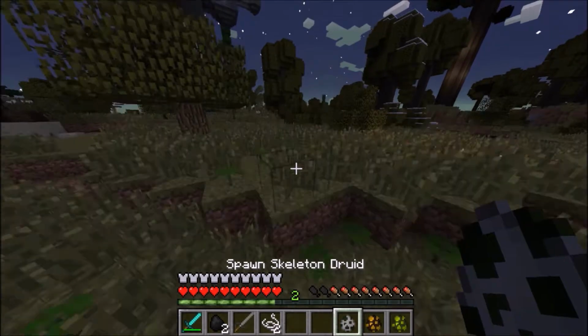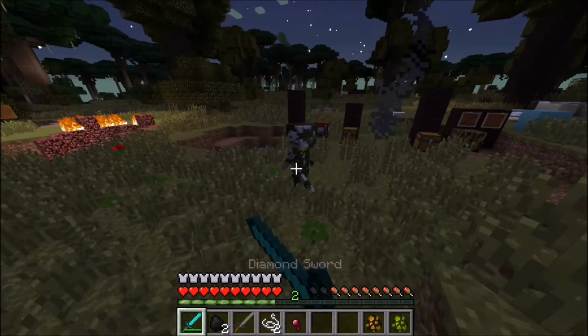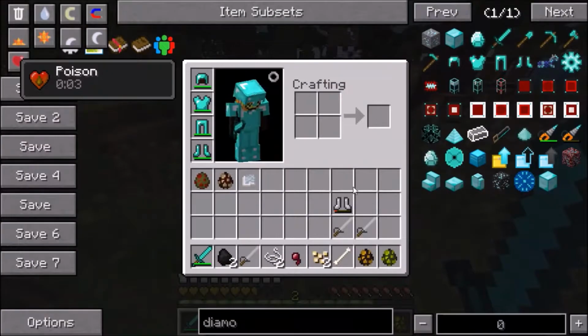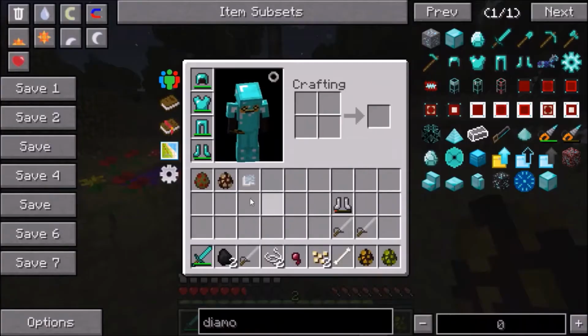And now the Skeleton Druid. Okay, let's get away from him. He has some very strong attacks, and he basically hits you and gives you poison, like I did get poison now. But now it's time for the King Spider. So the King Spider, let me get some meat first.